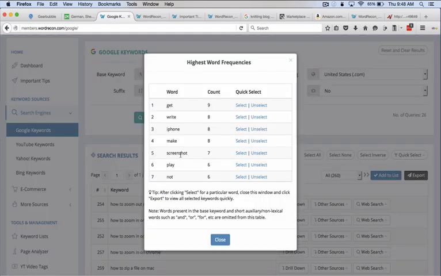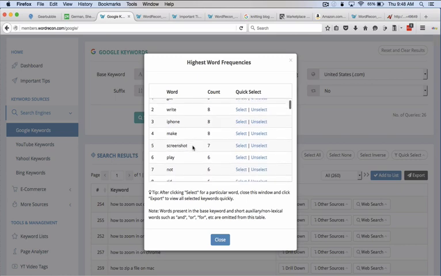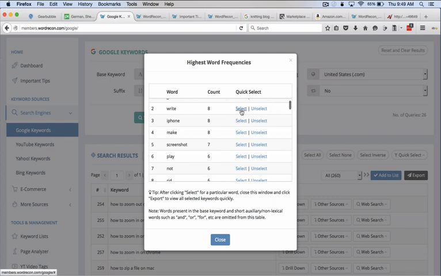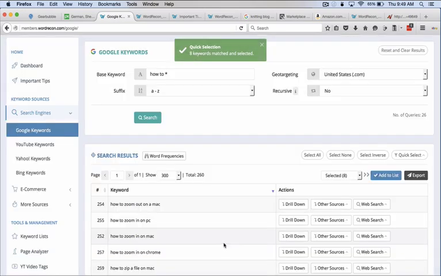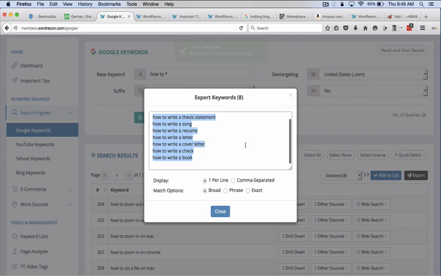What that does is it scans all of the search results and pulls the phrases that it sees most frequently. Again, it indicates that people are looking for these types of phrases the most. So let's go through some of them. How to get, how to write. So maybe that could be a good niche. What you could do is select it and hit close, and then go here and select export and just see what these keywords look like.